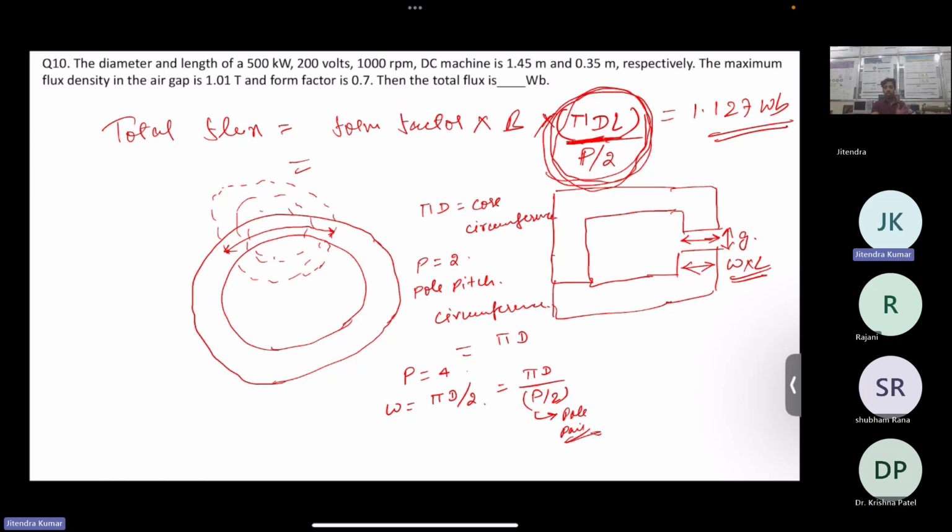Coming to the number of conductors in series, if you have calculated the total number of conductors Z in the EMF equation, now it only depends on the lap or wave winding. In wave winding, the number of conductors is divided by the number of parallel paths, so divided by 2. If the number of poles is not mentioned, you can straight away consider the value equal to 2. So you can divide the number of conductors into 2 parts, and proceed.